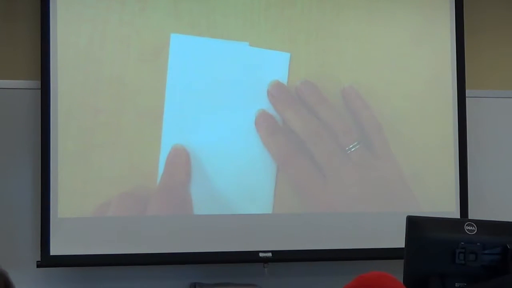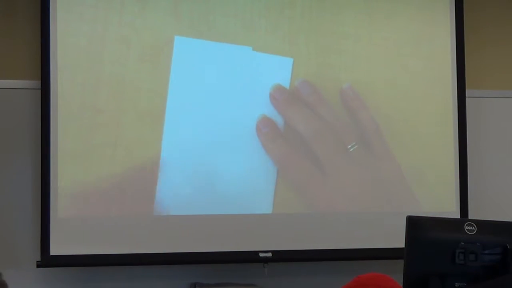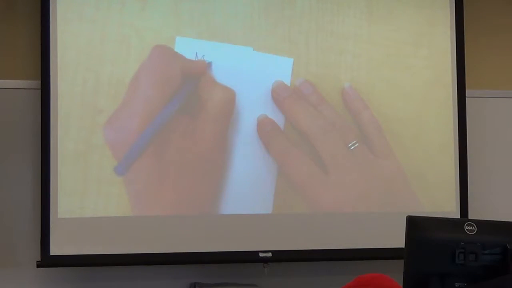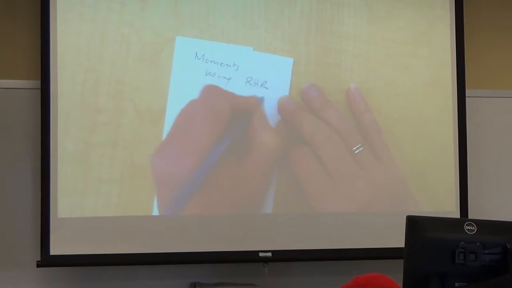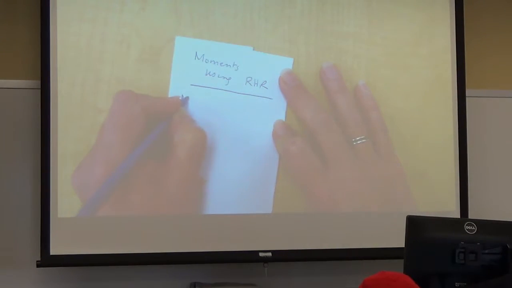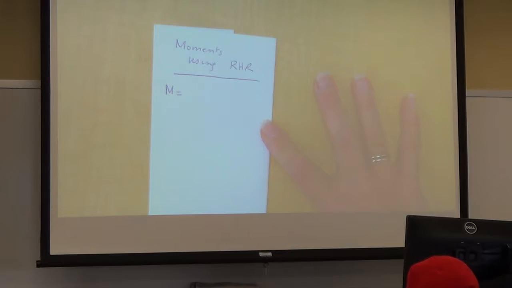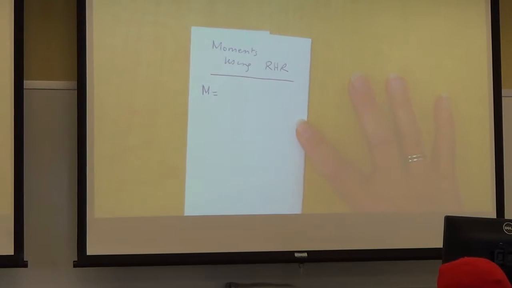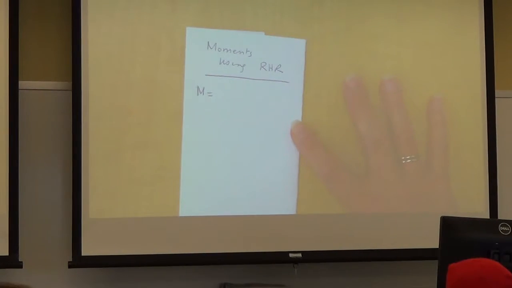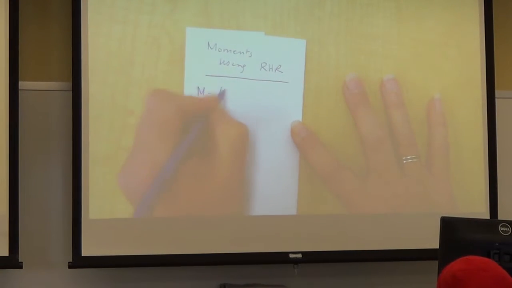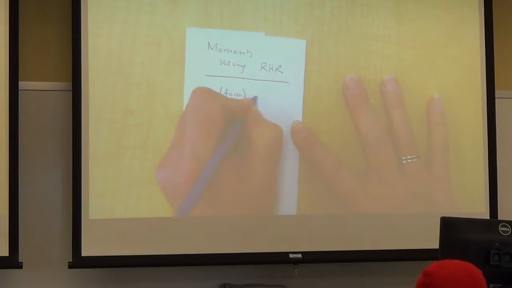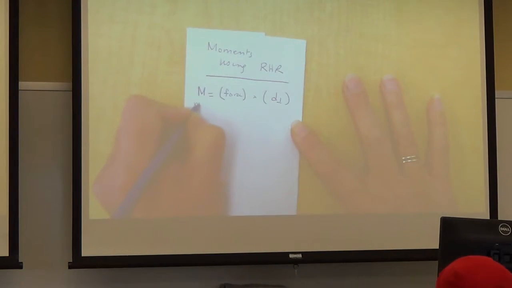When we do vectors using the right-hand rule, how do we calculate our vector? So we're trying to find moments using the right-hand rule. How do we calculate the magnitude of the moment? That's positive or negative will tell us the direction, correct? I'm asking you, how do we find the magnitude first? Force times the distance perpendicular. We take the force and multiply it by the perpendicular distance, and that gives us the magnitude of the moment.